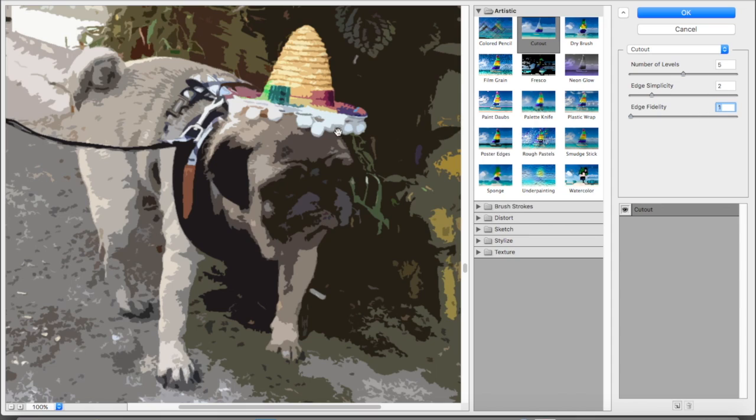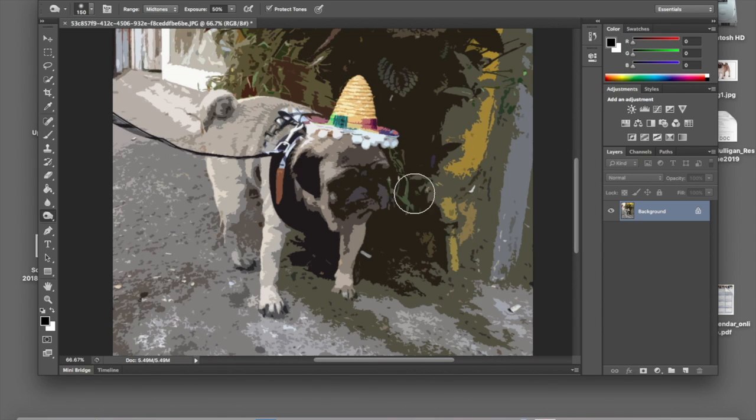But play around with these different levels. Every image is going to be different. Just make sure you have details where you want them. So for me, particularly, I wanted the tail, the legs, and the face to make sure that they had an appropriate amount of detail. And then you hit OK, and it applies it to your image.